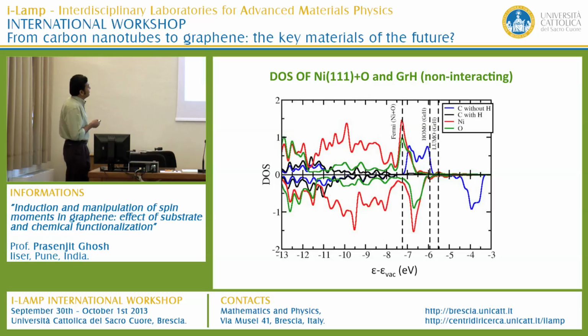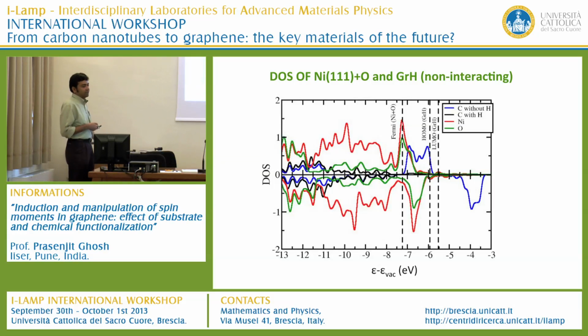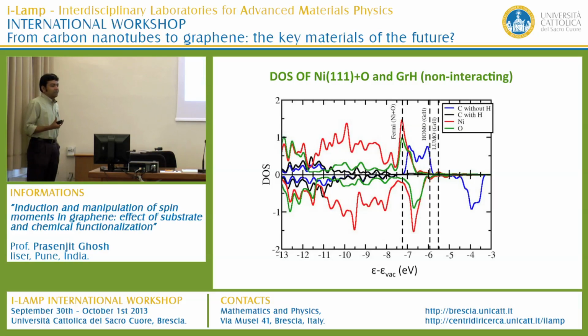If you consider the downspin channel, the carbon states are way below the Fermi energy here. These black graphs are for the carbon atoms, and the states coming from nickel and oxygen are the ones in red and green. At the Fermi energy, there are hardly any states. So if one thinks of a transfer of electrons, one would have thought of a transfer from this state to this state, which is a difference of about 4 eV in energy. So this is what is puzzling: in the non-interacting limit, there is such a huge energy barrier the electrons need to overcome in order to get the charge transfer. This is something which we still don't understand, and we are trying to rationalize it.